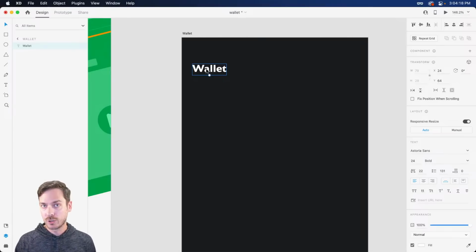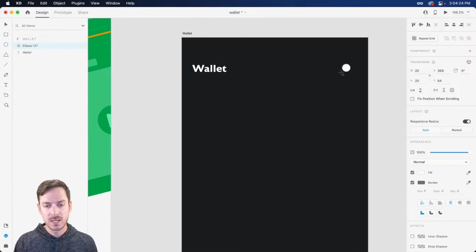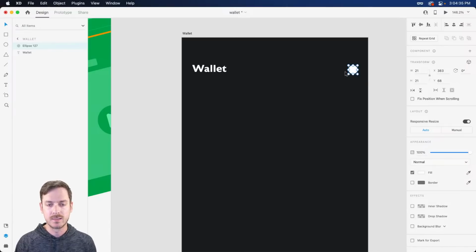Of course, if you're designing for Android, some of them have notches and cutouts and pills and things like that. Definitely keep that in mind as well. And then over to the right, we might want a very simple button to maybe add an additional card, right? So we'll do something like that. We'll just add a little placeholder for now. We can always add a plus button a little bit later.